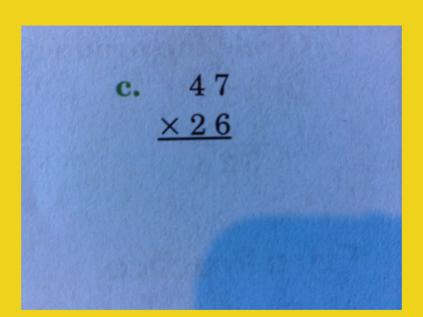C. Again, we're going to move a little faster. 6 times 7 is 42. So I put a 2 here, carry my 4. 6 times 4 is 24, plus 4 more would be 28. We need to erase our 4 at the top. Put our 0, because now we're going to do our tens place. 2 times 7 is 14. Carry a 1. 2 times 4 is 8, plus the 1 would be 9. And now we're going to add up our two partial products.